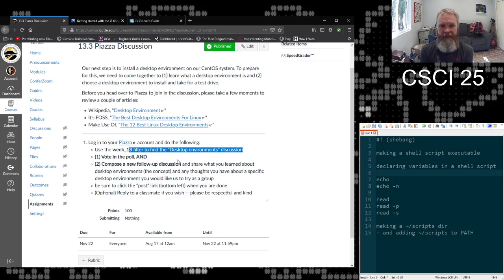Desktop environments come with a whole bunch of software, not just the ability to run things in windows, but a whole bunch of software on top of that, screensavers, the ability to change the background image. They will come with sometimes games pre-installed. They'll come with configuration utilities pre-installed. So a desktop environment is like the full-on graphical user interface with all of the pre-installed goodies that you're used to.